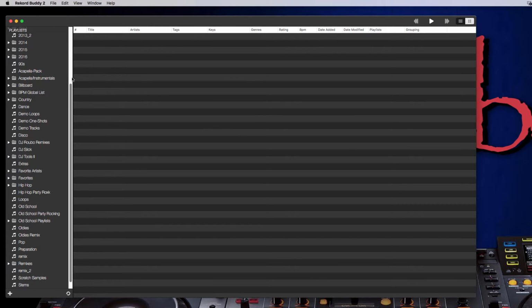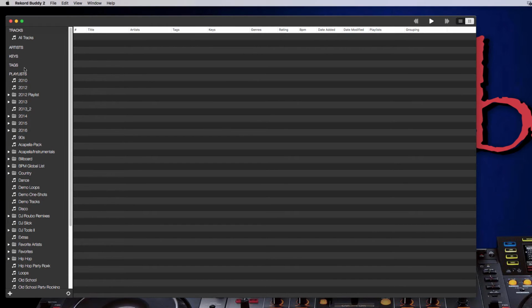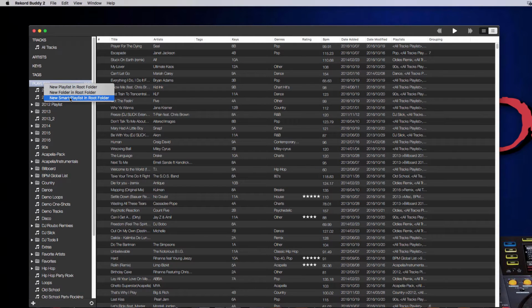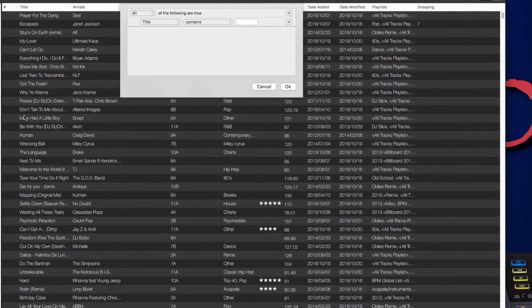Now, there's a couple of things that I think Rekord Buddy is really good at. Oh, there we go. So I want to add a new smart playlist. So we're going to go here, and then we can create some conditions to create a smart playlist.